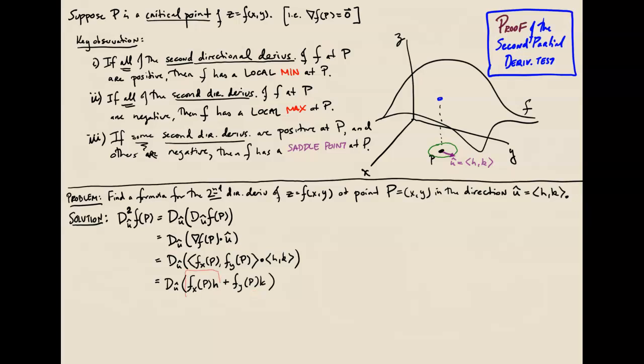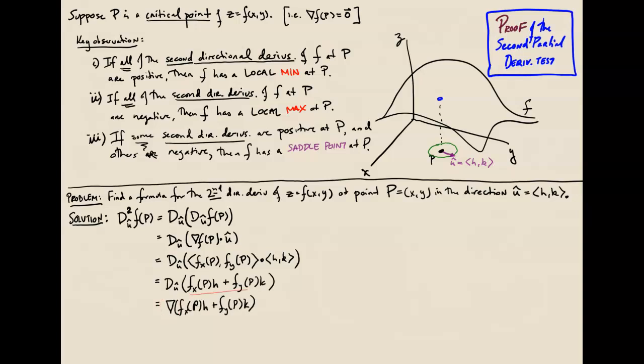So, for example, this first term right here, f was a function of two variables. You take its partial with respect to x, and you get another function of two variables. And P is just standing in for x and y, so this thing itself is still a function of x and y, and we're just multiplying by a constant. Similarly, this piece is a function of x and y, and we're just multiplying by a constant. So all of this stuff in parentheses is just a function of x and y, which is a good thing because we're taking its directional derivative, so it had better be a function of those two variables. Okay, but how do we take the directional derivative of this function of x and y? Well, we do it in the usual way.